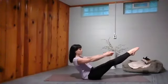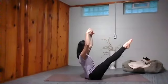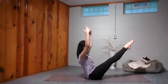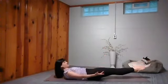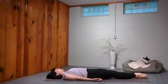Reach through your legs so your legs come up. You can bend your knees at the top or keep them legs straight. And then we're all going to scoop, roll back, float those arms back down to your side. One more.